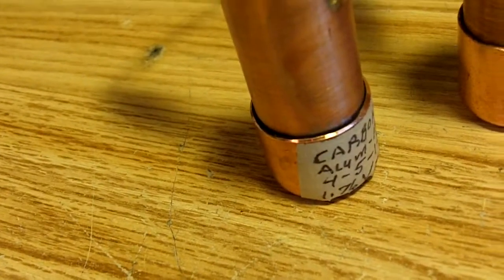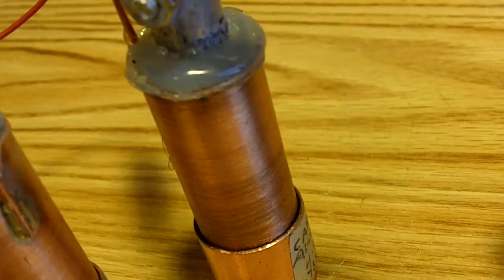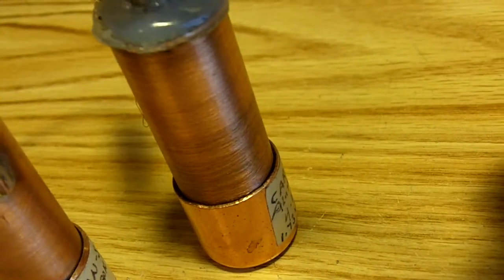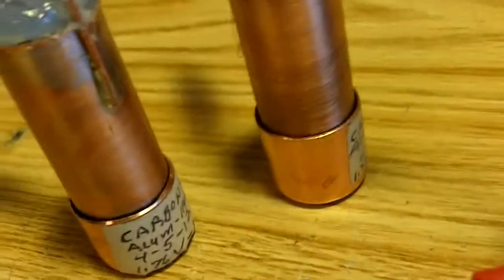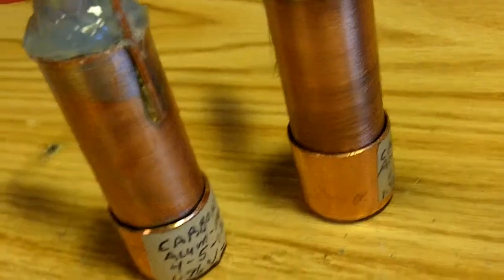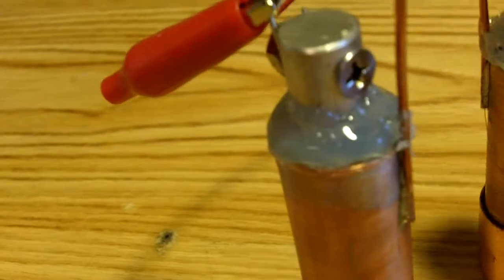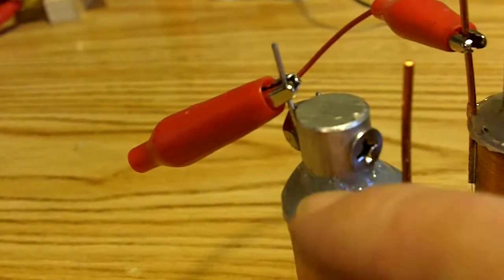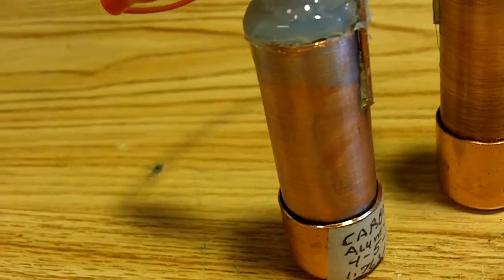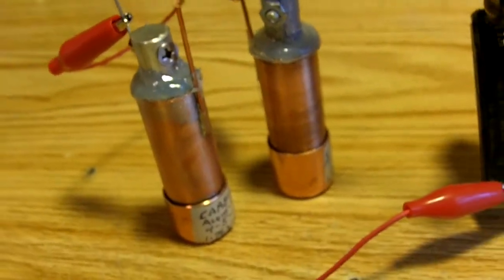On the first one here, this one right here, I got 64 milliamps. And then on this one, even though they're identical, this thing shot up to 150 milliamps and pretty much wanted to stay there. Puzzled the heck out of me. After I do my test and everything, I take some hot glue and simply glue the top shut, seal it right shut to keep the liquid in. Knowing that if they dry out, I can pull that cap off the bottom and add a little water to them.